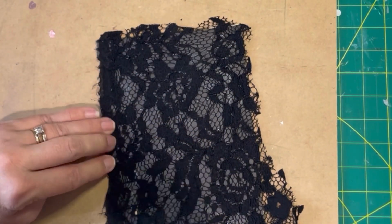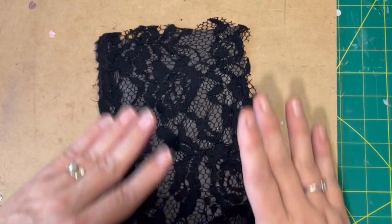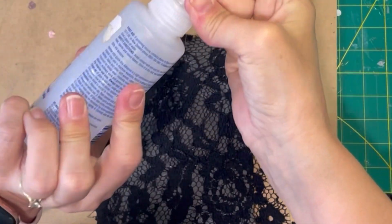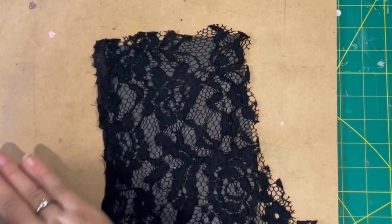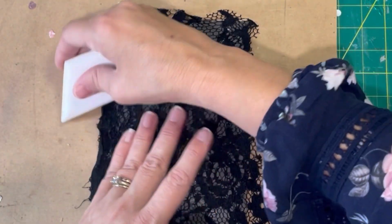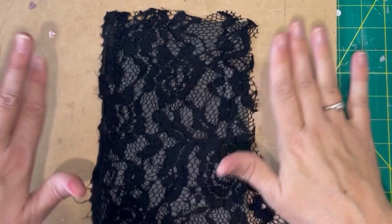Isn't that just a gorgeous piece of lace? This came from my beautiful friend Kat, years ago now actually, and it's a lovely stretchy piece of lace and it's just gorgeous. She's really creative and clever too, my friend Kat, and in fact she gave me the most beautiful bundle of papers recently. So we met years ago when our firstborn were still babies. We meet some amazingly wonderful people in your life sometimes through children and other times you meet the opposite.